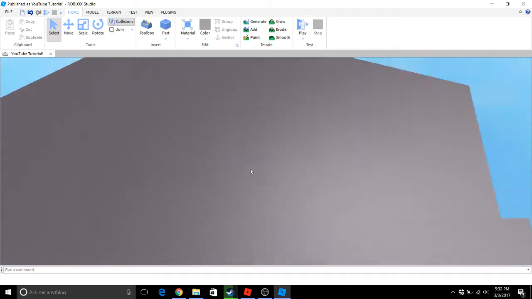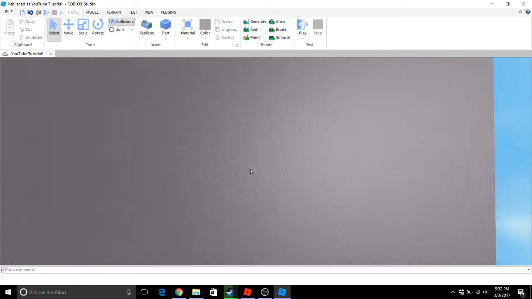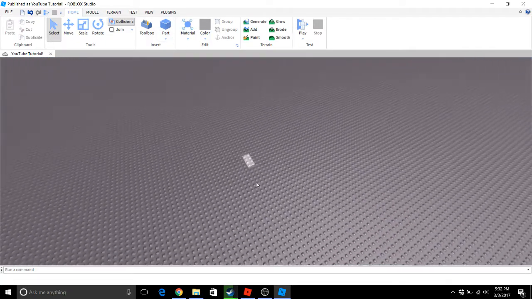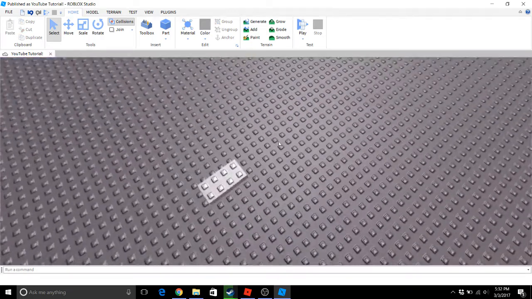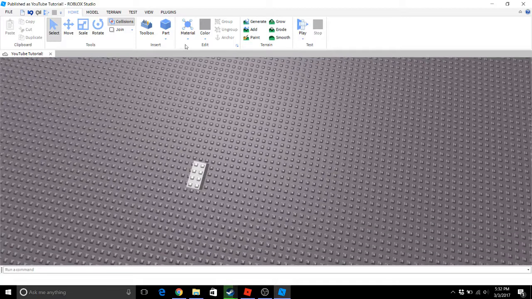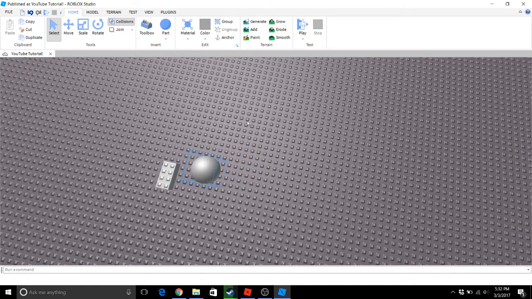So now how do you put an object in this place? Well, it's kind of easy. All you gotta do is click on part, and there's your object over here. Just a square, a nice square. Now say that you didn't want a square, say that you wanted a sphere. You want to click under part, click on the arrow, and then click on sphere. And now here's your ball-like structure, and same thing with cylinder, and same thing with wedge.